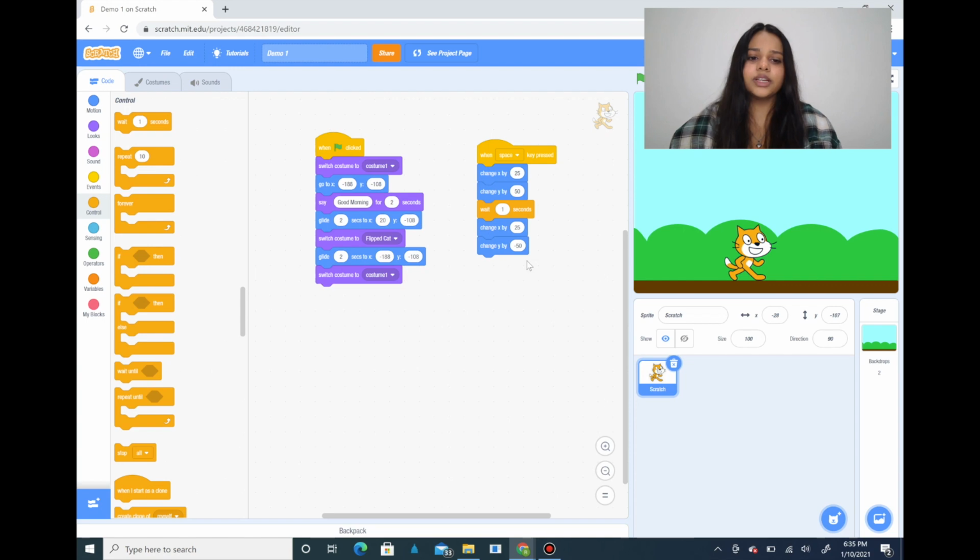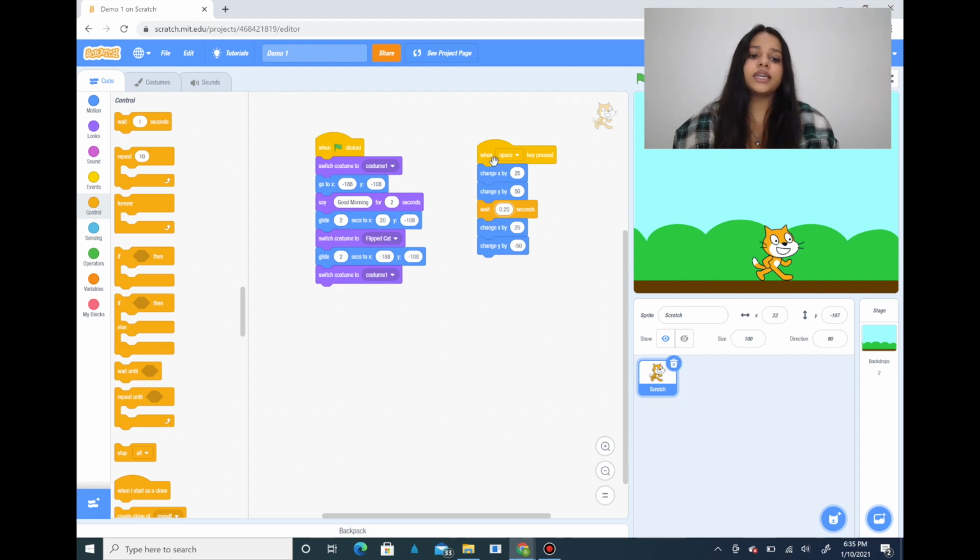Now let's see if this works. If you could tell, it did work, but it was really slow. So we can, again, play around with the time. You can try some numbers depending on what you're trying to accomplish. So I'm going to do 0.25 seconds. So it's going to go up and go down and wait in the middle for a really short time.